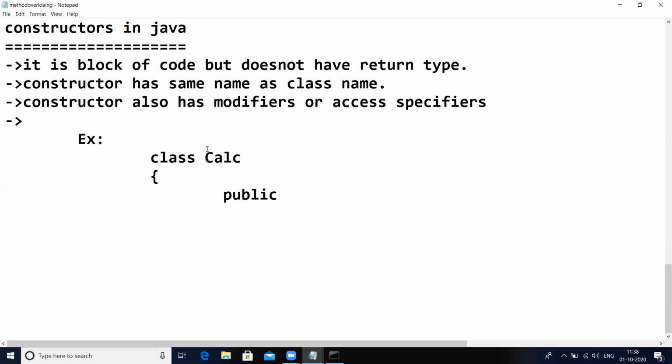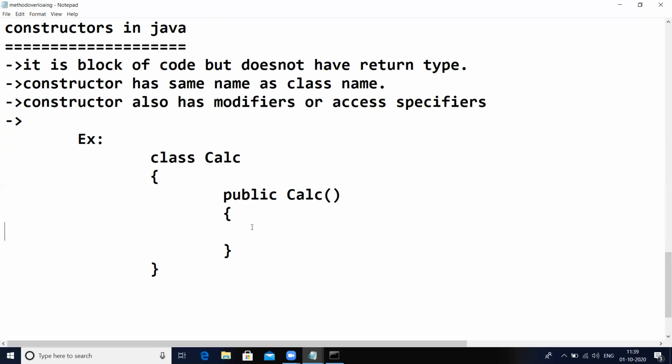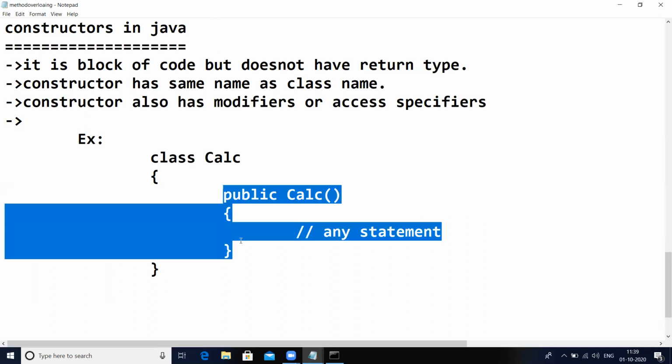Then we write the name, which is the same as the class name, calc. Then parentheses, which may or may not contain parameters. Then we write a block of code. This is known as a constructor. I didn't write any statements here, but we can write any executable statements.